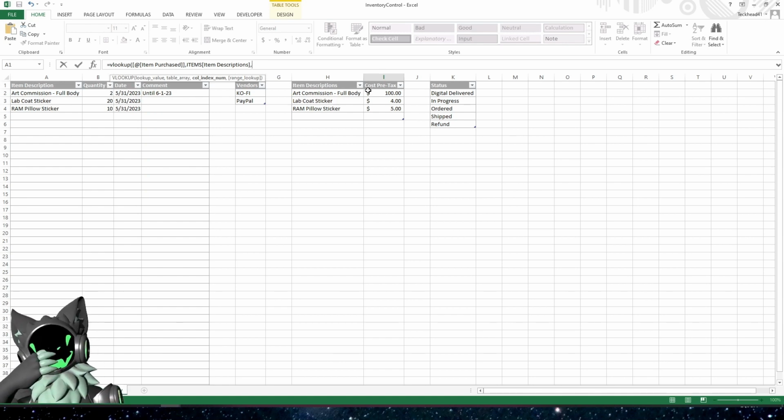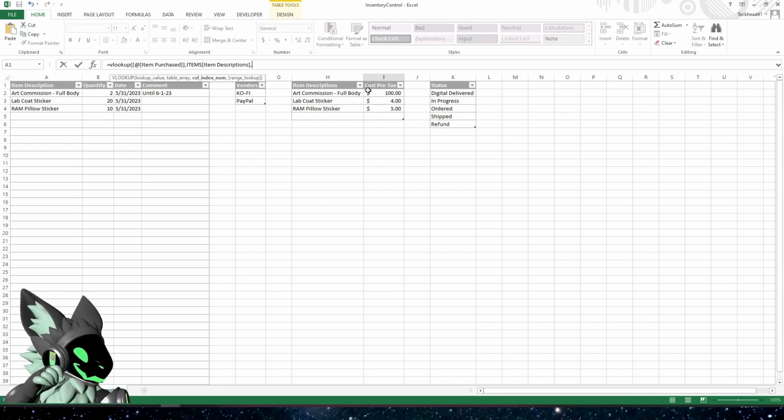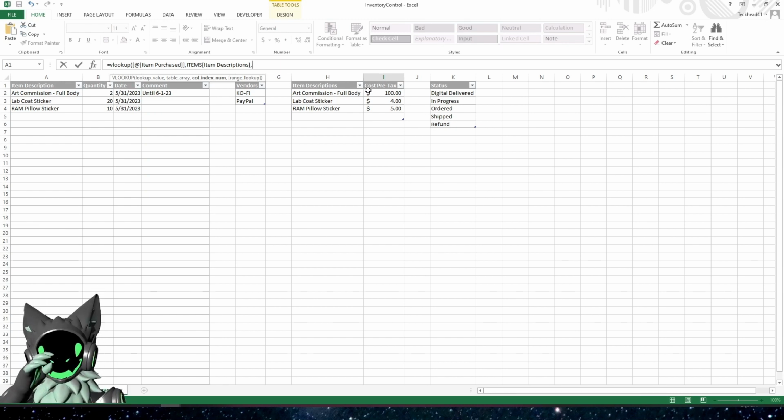Excel always starts its count with tables with 1. If you're someone who's familiar with programming languages, you might know that the computer itself indexes at 0. Excel doesn't do that with tables. Tables always start with column 1. If you give it a 0, it'll bark at you. In this case, we want to return 2 because that's where our cost is. So we'll do a 2, close the paren and click enter.